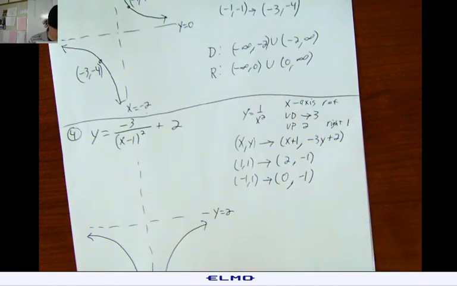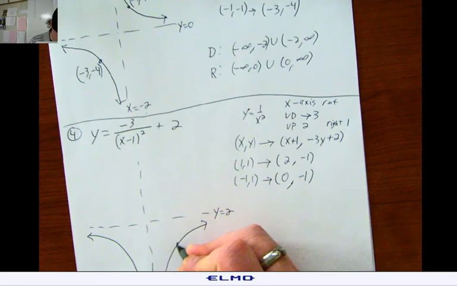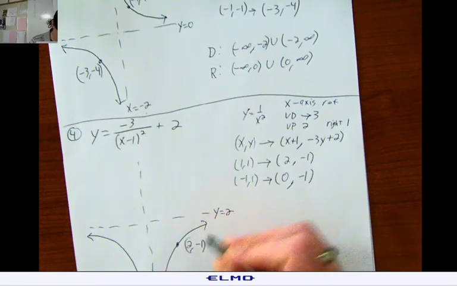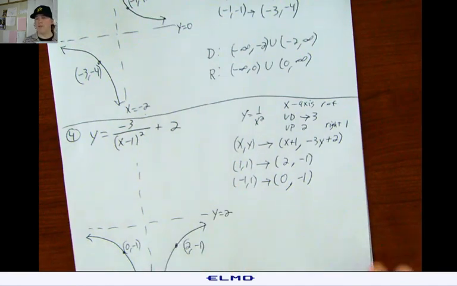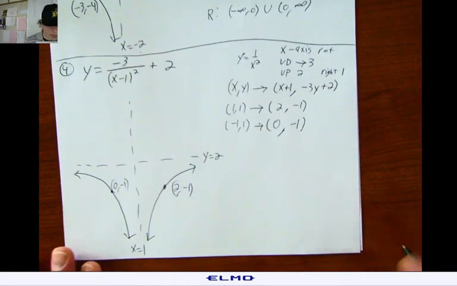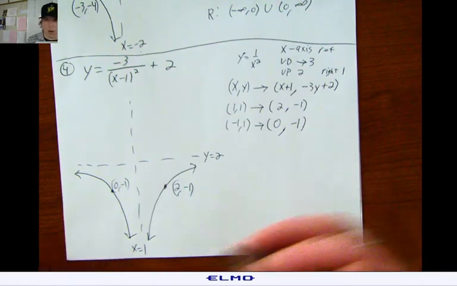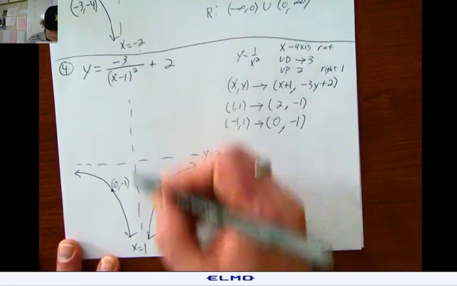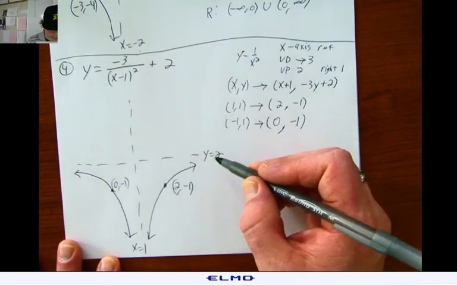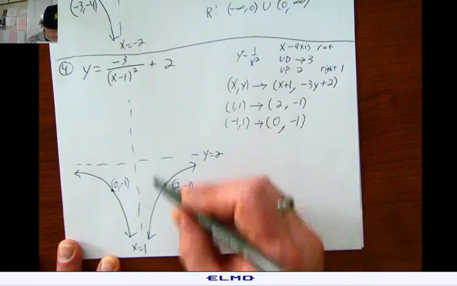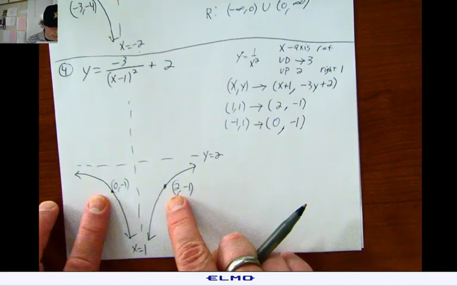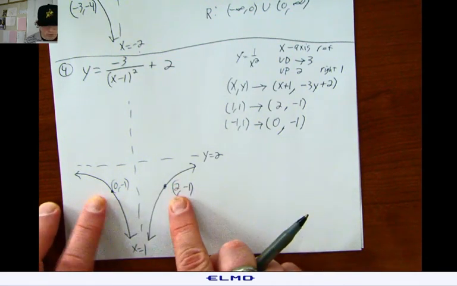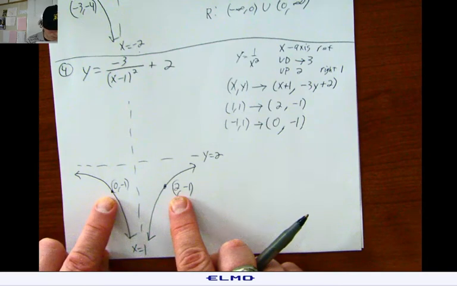And then because this is 1, that means that this point would be the 2, negative 1, and this point would be the 0, negative 1. People using graph paper, I really recommend doing this. Figuring out where your 0, 0 is, then put in your vertical asymptote and your horizontal asymptote, label it y equals 2, label it x equals 1, and then because this is at x equals 1, that guarantees that these two key points are going to be plus 1 at 2 and minus 1 at 0.